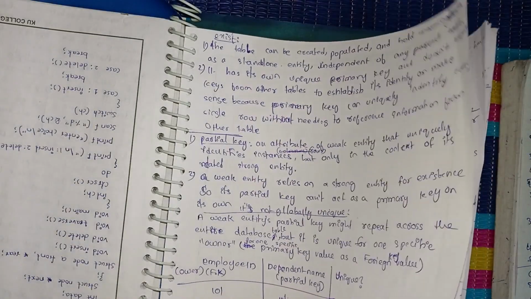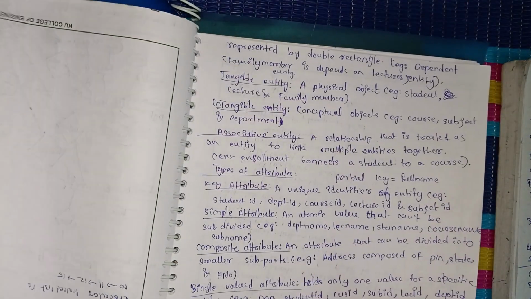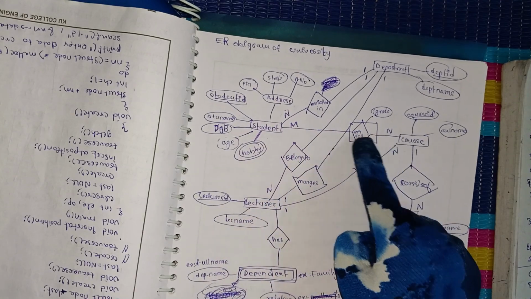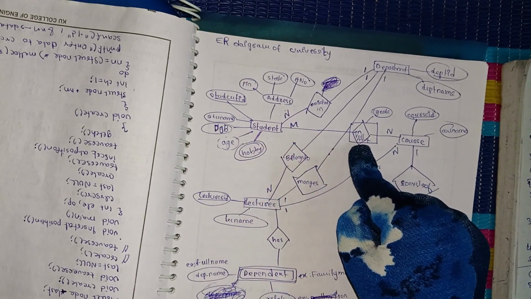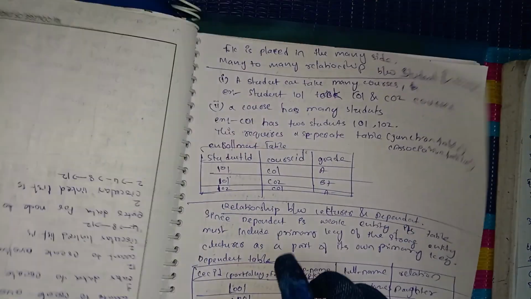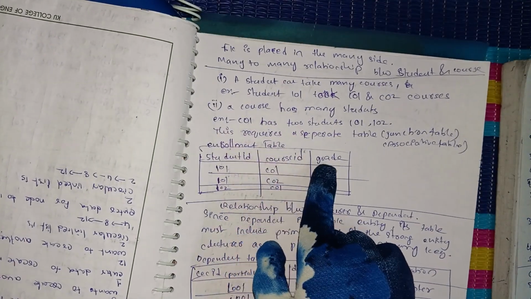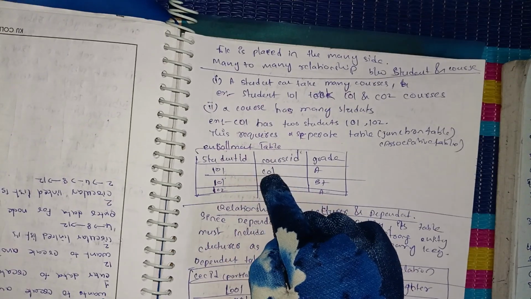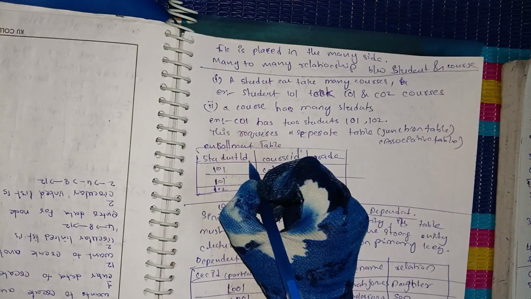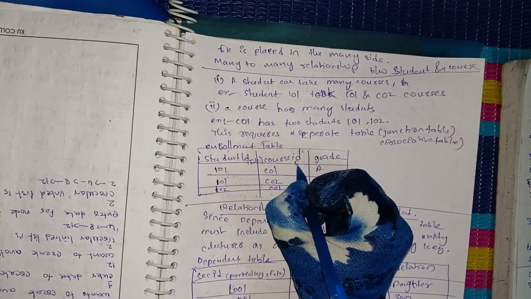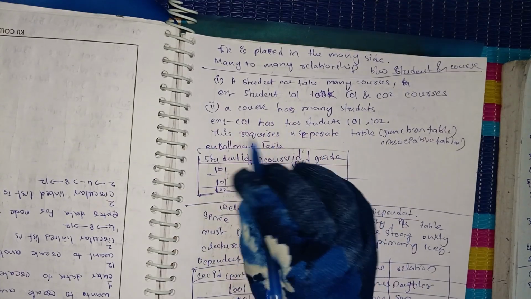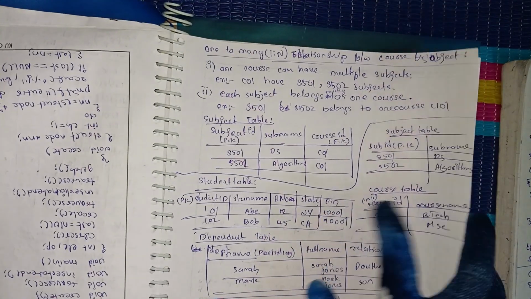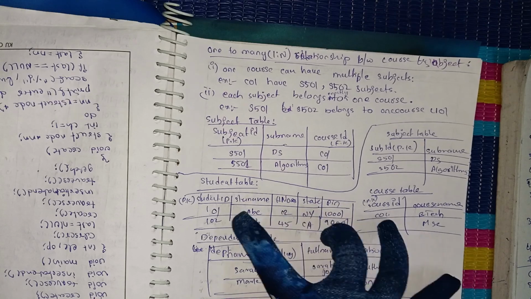So here in the diagram, the student to course relationship is there, many to many. So here the relationship is what? Enrollment, which has an attribute grade. So in the enrollment table we are inserting a grade attribute along with the relationship. So these are foreign keys. These are also foreign keys, which are taken from the student table and course table. Student ID and course ID.